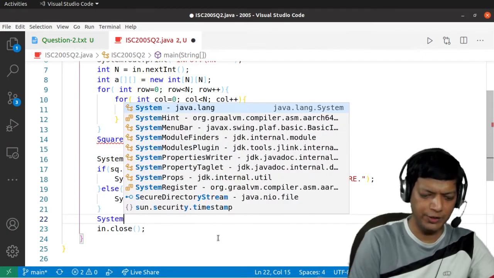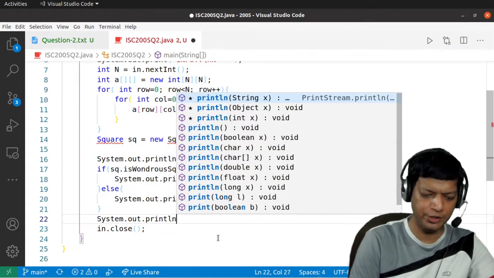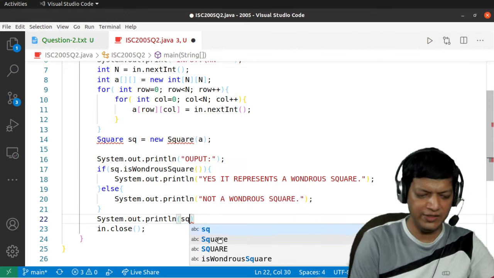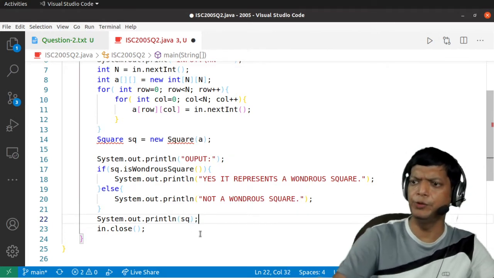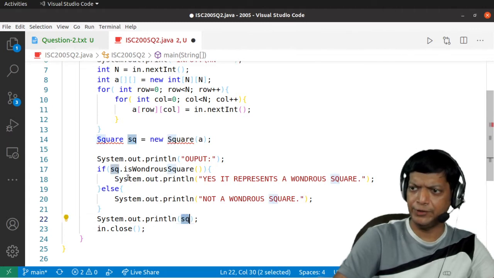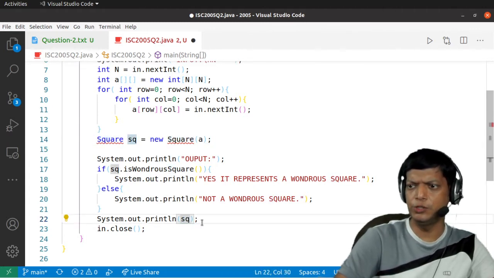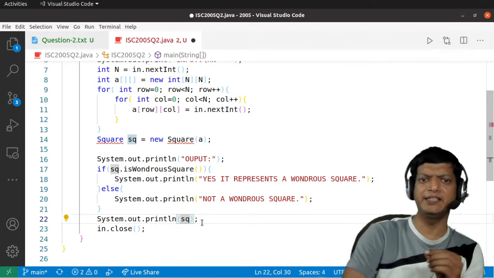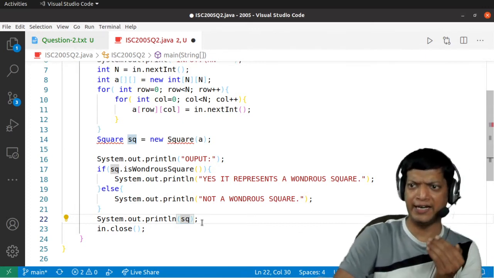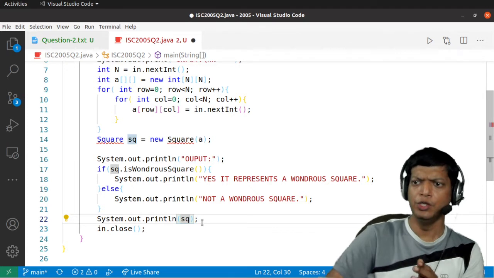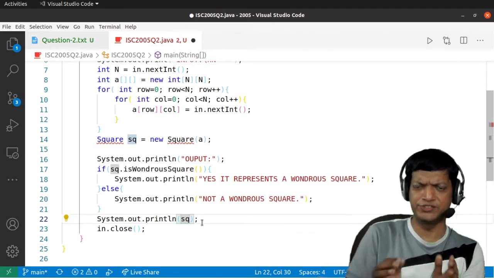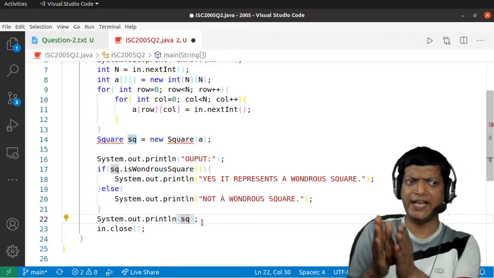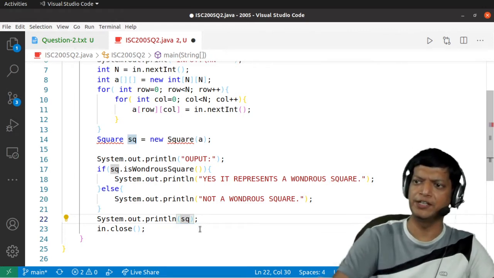And what we'll do is we'll say system.out.println, and then we'll say the name of the object. So basically what we are doing over here is we are directly trying to print the object. So computer will try to convert this into a string, and if there is a function by the name of toString, it will call that function. So what we'll do, the logic of printing the three columns, that is the prime number, the row index, and the column index, will go inside the function toString.